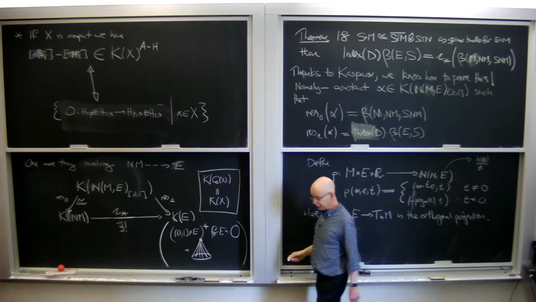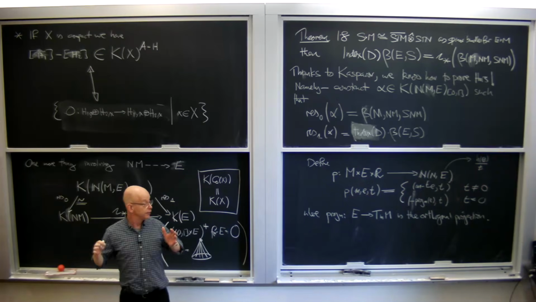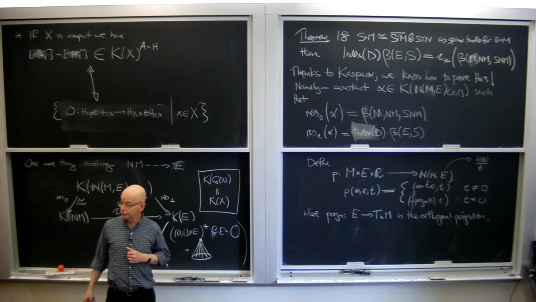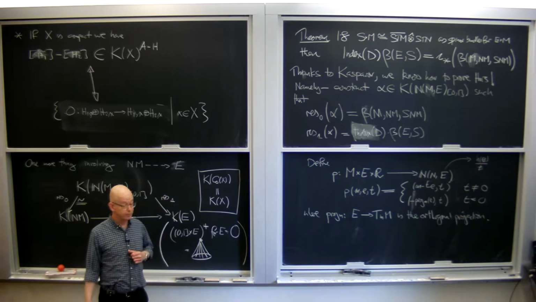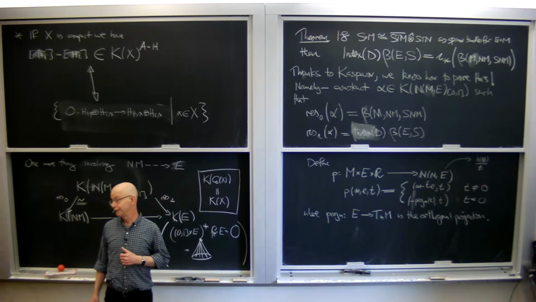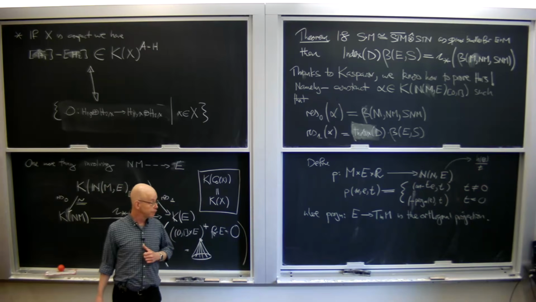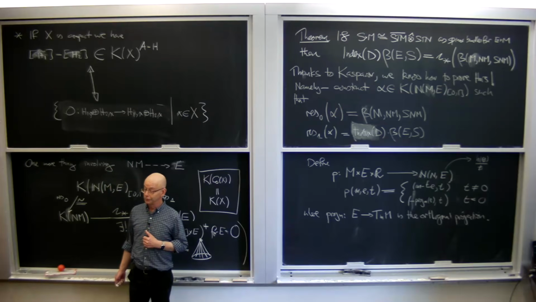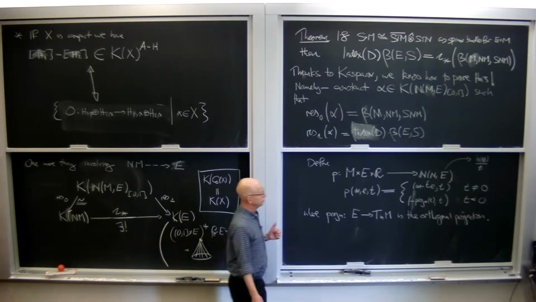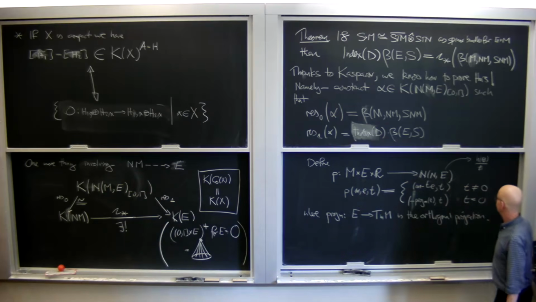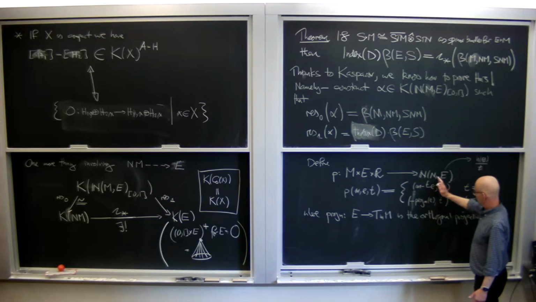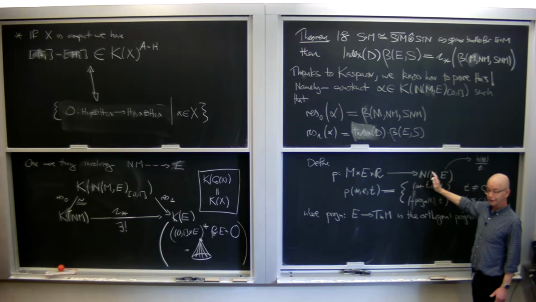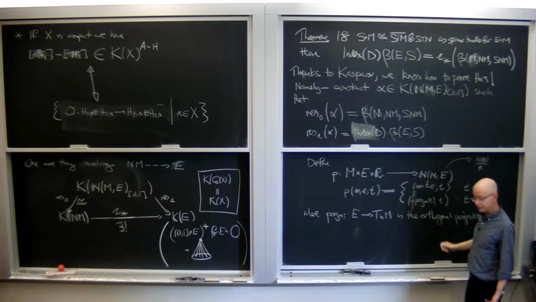So that's a function on the generic part of the deformation to the normal cone, the part away from the fiber T is equal to 0. And it's a fact, by construction, by definition of the deformation to the normal cone, that this smooth function defined where T is not 0 extends to a smooth function when T is 0, in a neighborhood of T is 0. That's what the deformation to the normal cone is all about. And what is the extension? Well, a point in the fiber at T is equal to 0 is some normal vector, and you just apply the normal vector to H. That's what the extension is.